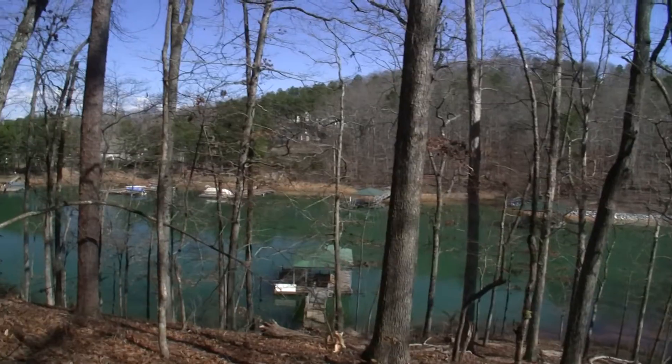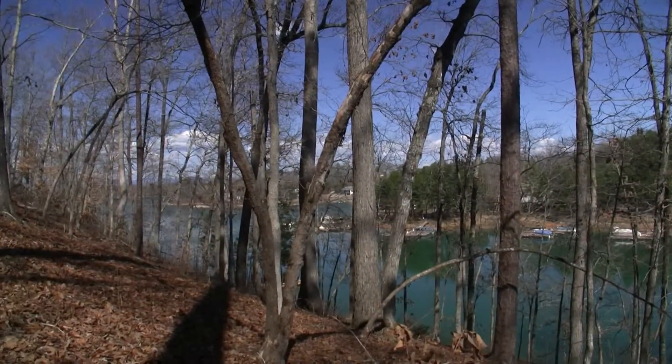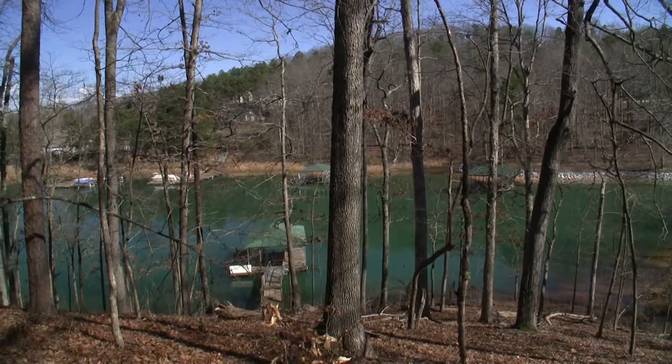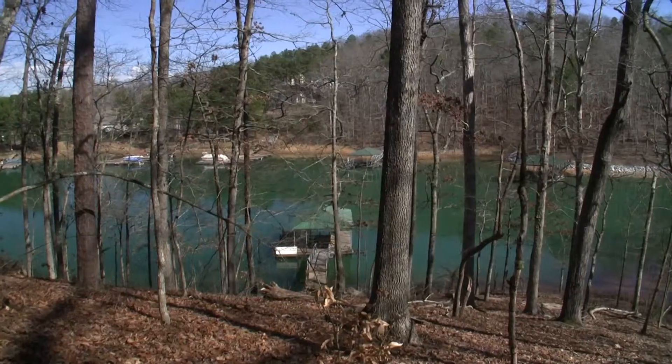Once you get down here in this position on your property, you can actually see some open water views out to your left, or some mountain views that we're going to see in just a moment. You get a feel for how to put that golf cart path in — let's go ahead and go down by the water now and get a better feel for that.